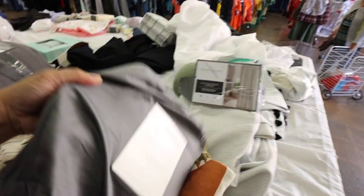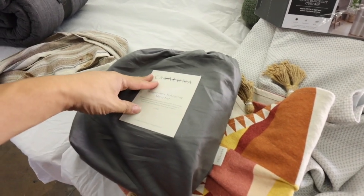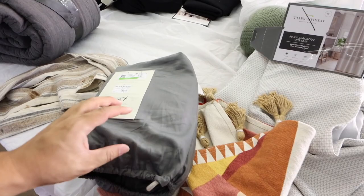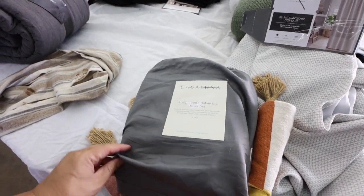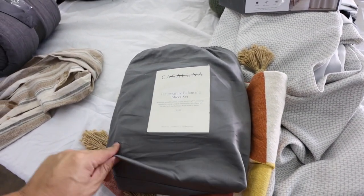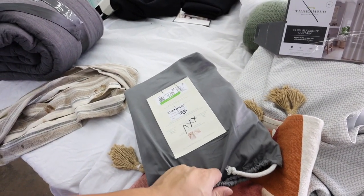Some Castelluna bedding — temperature balancing. Ooh, this is nice. One flat sheet, one fitted sheet, two king pillowcases. Oh, this is only $25. I wonder if my mom would like this, but she usually only likes white sheets. But this feels really nice. It's green, and it's not on sale.